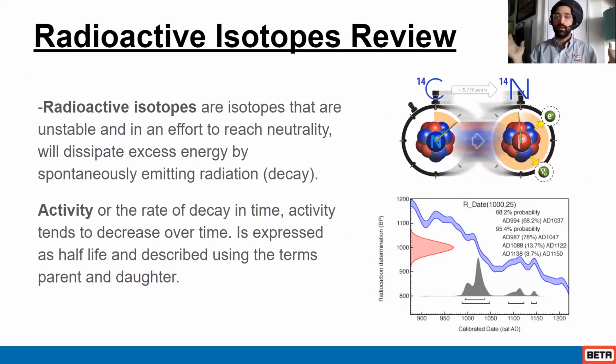Okay, so again, you guys are doing great, right? So a quick review: we have radioactive isotopes. They're different in that, as opposed to being the same with different masses, they're actively changing from one to another. We measure activity. Activity gives us an idea of time. Activity reduces over time because there's less of the radiogenic isotope or the radioisotope left. And then these time periods are referred to as half-lives, and we use the terms parent and daughter to describe them.